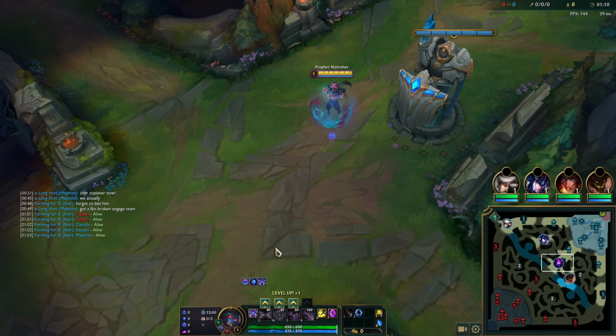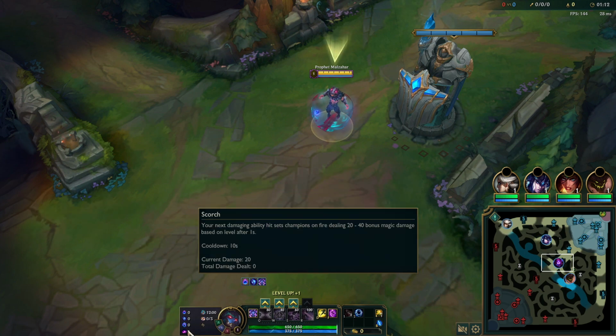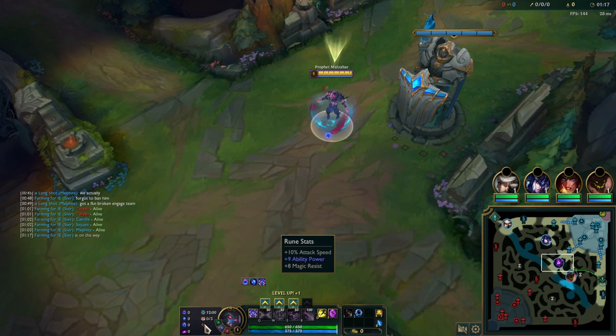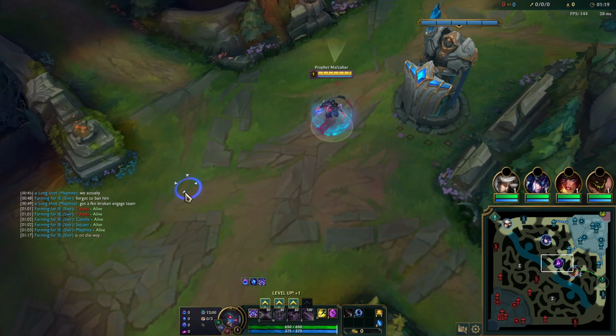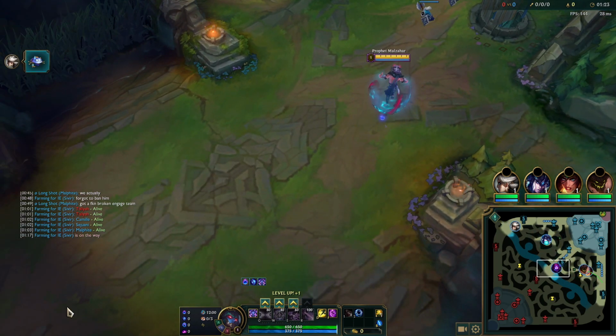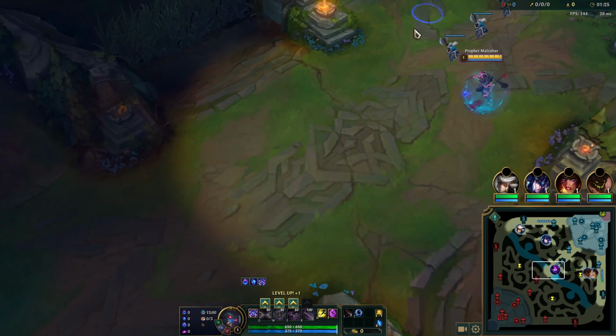I'm just gonna click this so you guys can see my runes. Arcane Comet, Mana Flow, Transcendence, Scorch, Biscuits, and Magic Footwear. Attack Speed, AP, MR against a Taliyah. Probably gonna max, I'm not sure. We'll see how the matchup feels. Might go Q max, you guys know me. I really like the Q max these days.